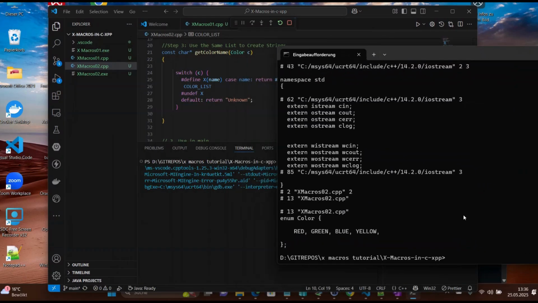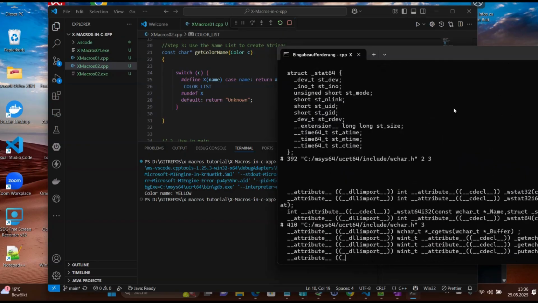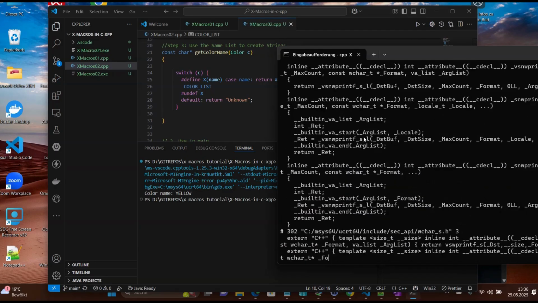Let's go to the CMD and try to repeat our process here, and then try to run the C preprocessor tools on our code here. When we run that, we can see that it is running.